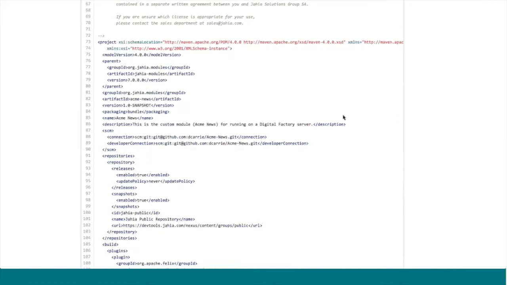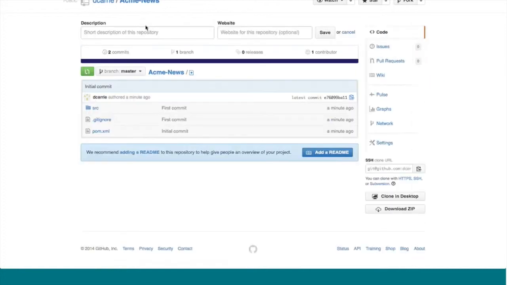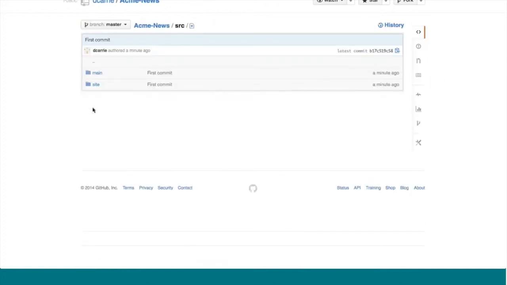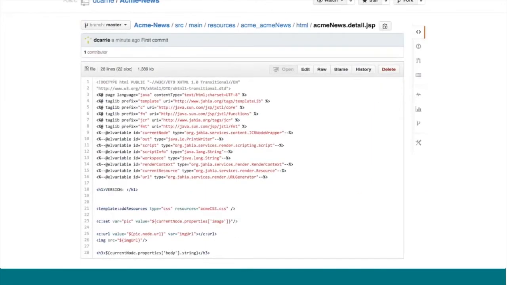If you have a module that is not connecting to source control, please look at your POM file, go into the SCM tag here, and see that you have everything set up correctly. Just as we made modifications in Studio and on the file system, I would like to look at my views inside GitHub here. So here are my two views, and I'm going to click on the detail view, and I'm going to add to this text that I was working on earlier.